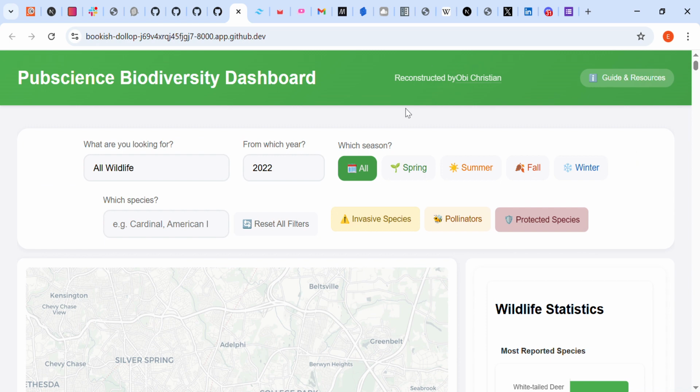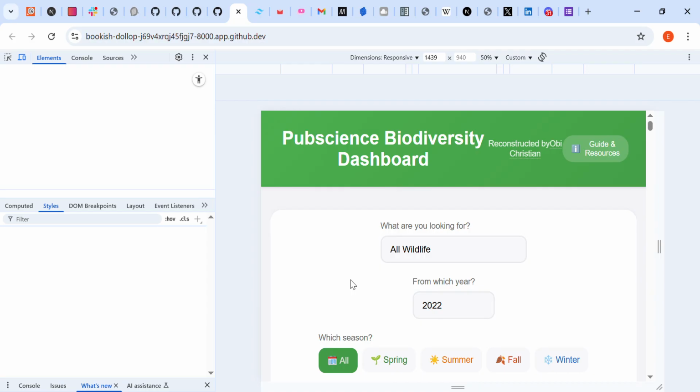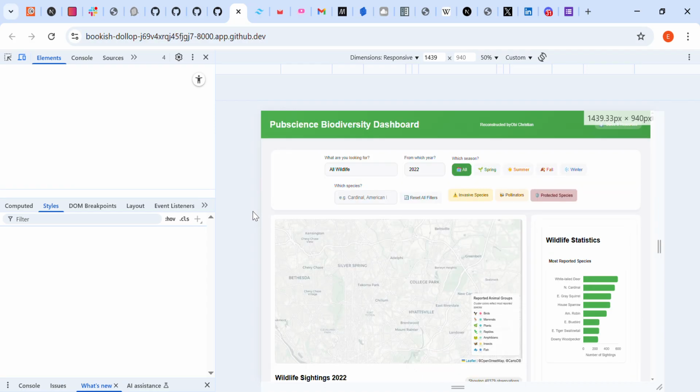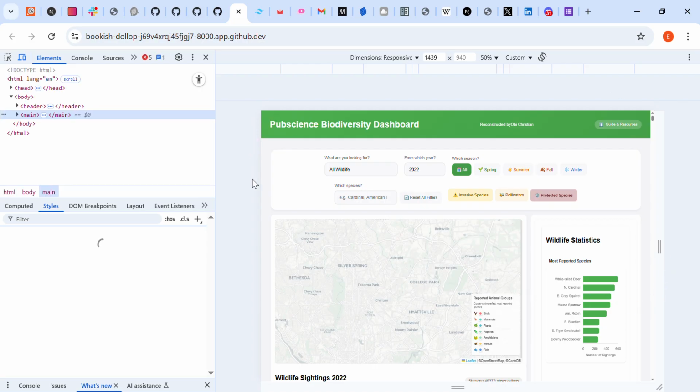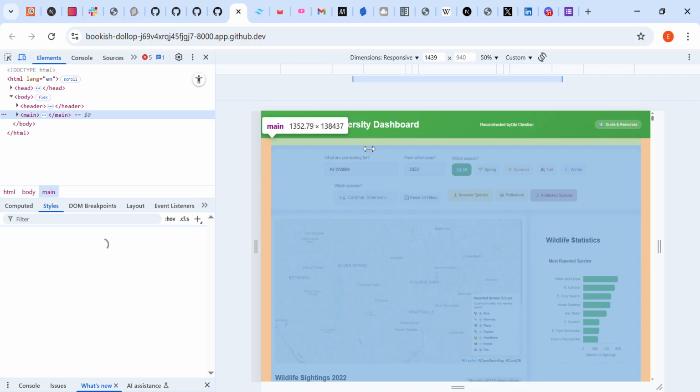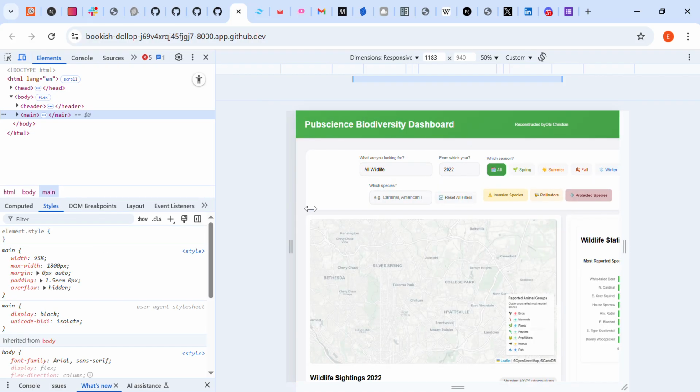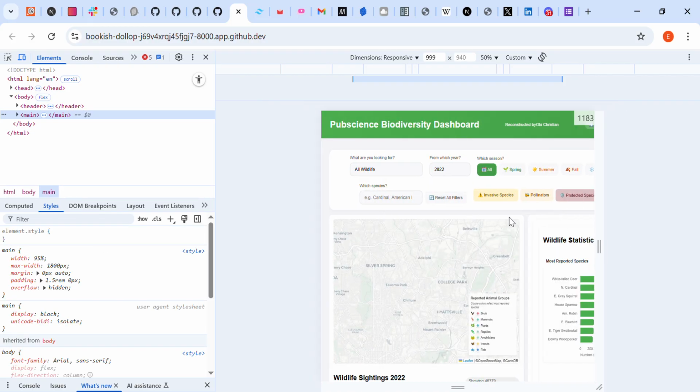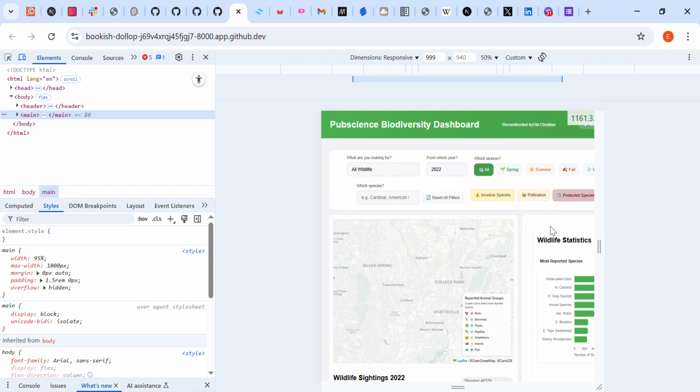Then one last thing I would like to show is that this is highly responsive. It was built to be responsive. Let me just quickly decrease the screen width, you can see that the site is actually responsive.